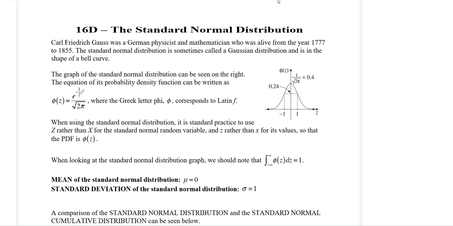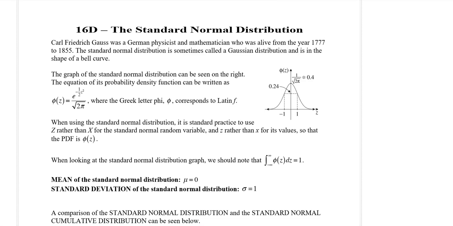The equation of its probability density function could be written with that extremely pleasant looking equation there. Good news, I don't think you're going to have to use that in any of the examples or in any of your textbook exercises. It's not really a formula that you need to memorize. It's just a way of explaining, I guess, for those of you who like to see the history behind things, but that's about all it's useful for.